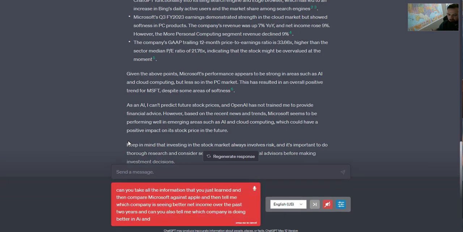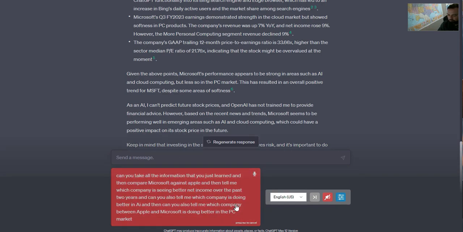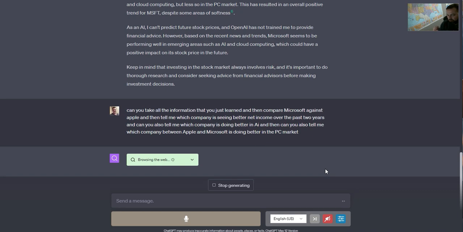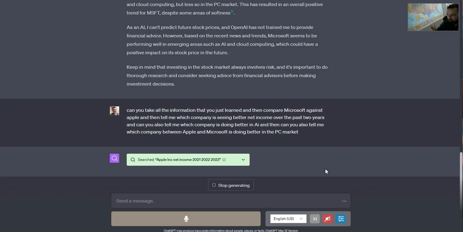And then can you also tell me which company between Apple and Microsoft is doing better in the PC market? So we'll see what it does with that. Basically, whenever it comes back with a return, my hope is that we're going to have something that we can ask it to put into a table. So I want it to compare Apple against Microsoft directly and then tell me explicitly why.